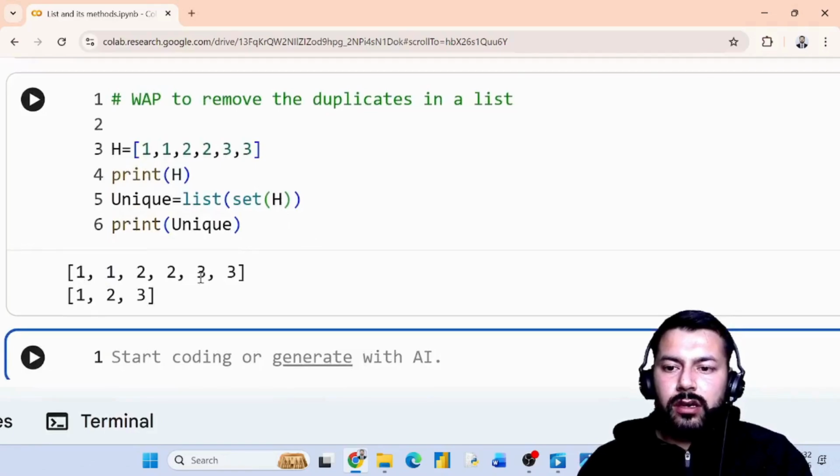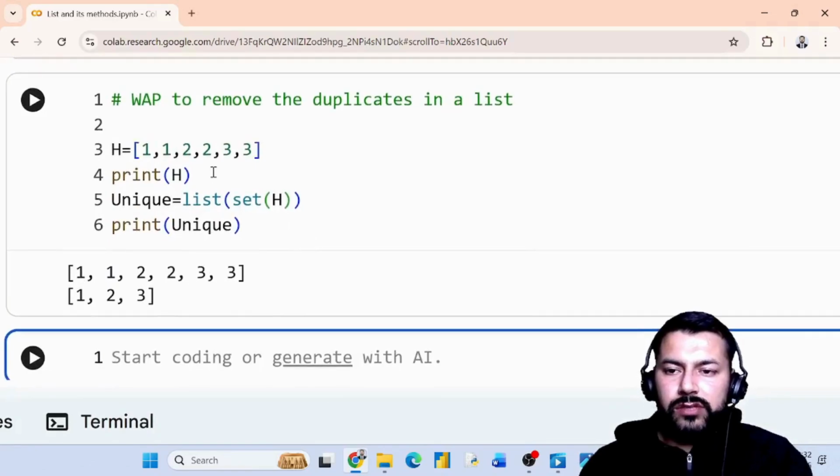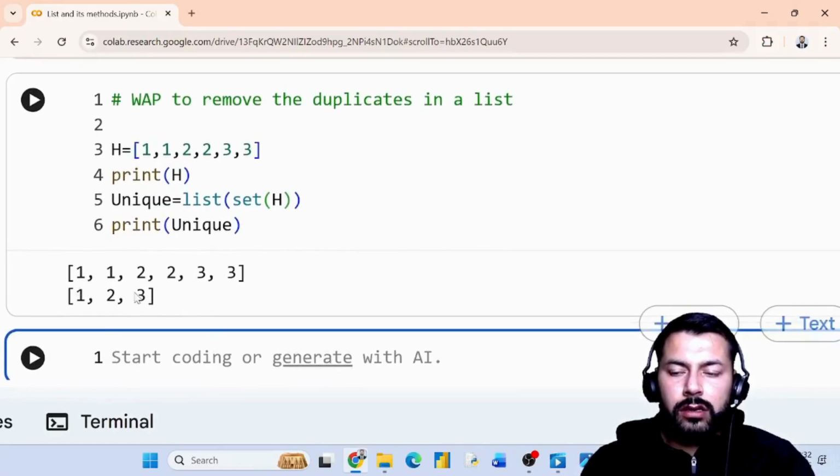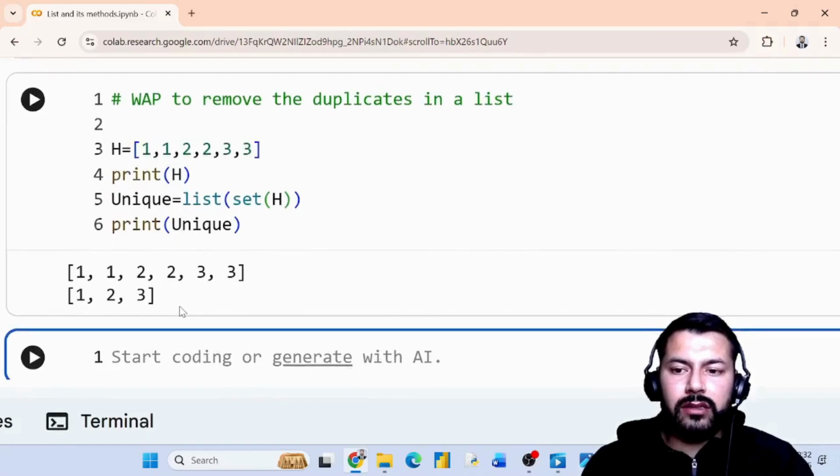As you can see here, before this we were having values 1 1 2 2 3 3. So the value 1 is appearing two times, 2 is also appearing two times, and 3 is also appearing multiple times. So this is how we can remove the duplicate values from a list, and this is how we can maintain the integrity of the data, and there will be no duplication in the data. And this is how we can maintain unique values, or we can say atomic values, in a list.